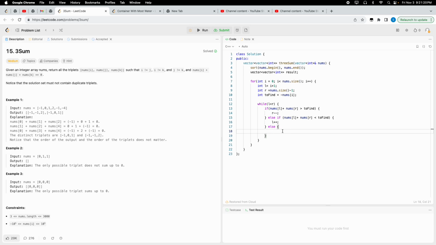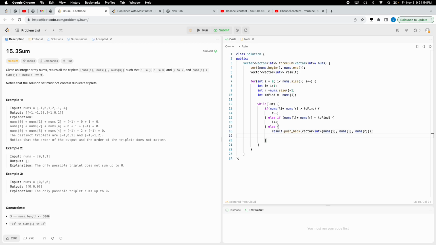Else this is equal, so we'll say results.push_back vector of int, I'm forgetting the syntax, should be this. We are always pushing in sorted order, so start with nums[i], L and R.